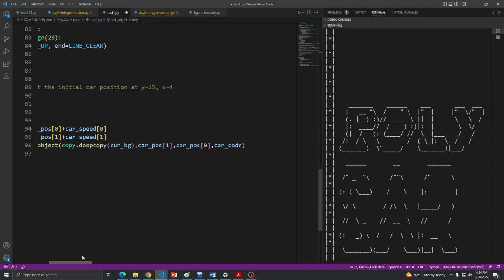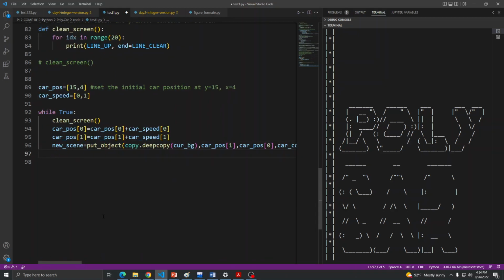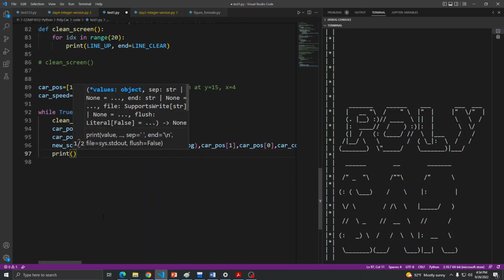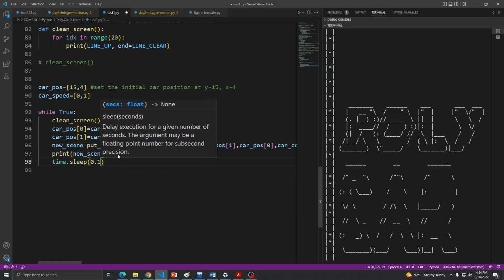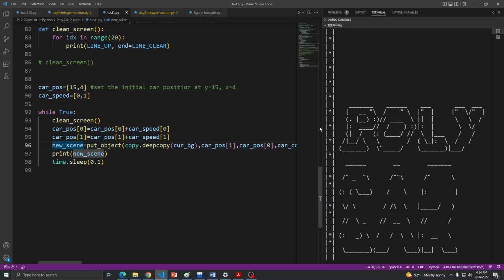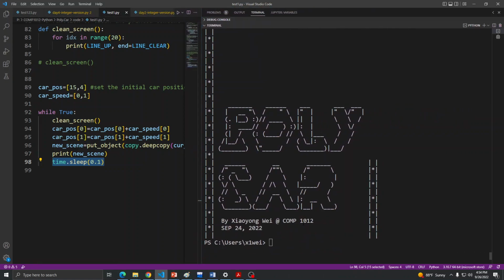After that, this scene will be updated, and then we can print the content out. Then we have to sleep for 0.1 seconds, because otherwise, if you don't sleep at each iteration, the animation is just going to go too fast. You can't see what happened, it's just finished.